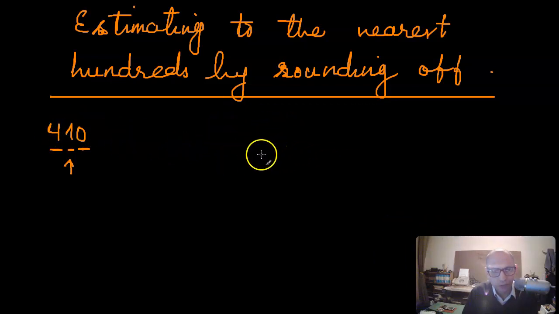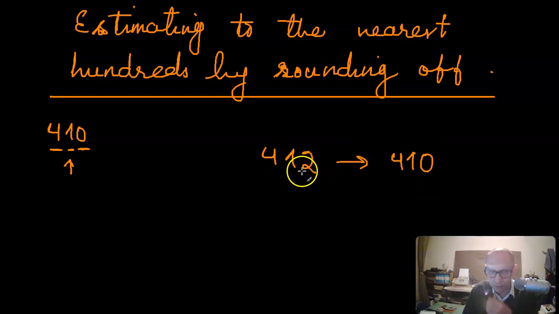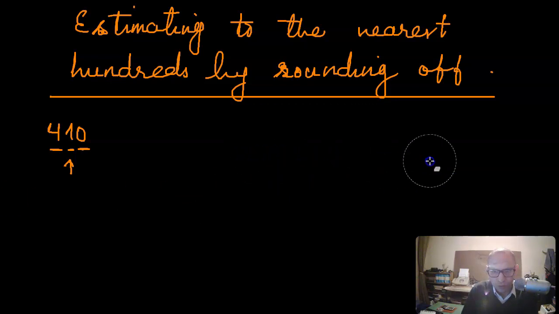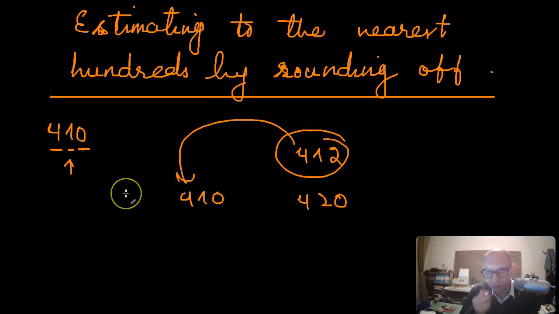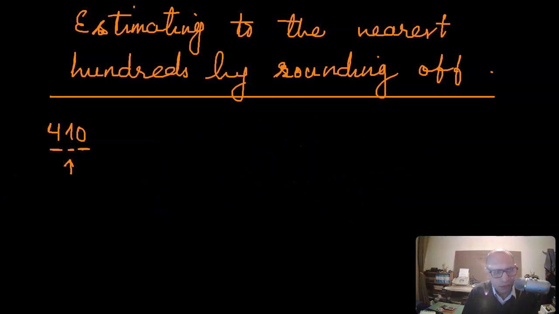Whereas if you had, for example, a 412, then you could round it to a 410, and that would be rounding to the nearest tens. What that means is that 412 is a number between 410 and 420. And since 412 is closer to 410, you would round to 410, right? But the number that we have is 410 to begin with, which means there is no point in rounding to the tens place value. So it's already rounded.